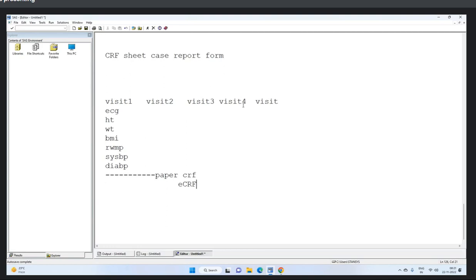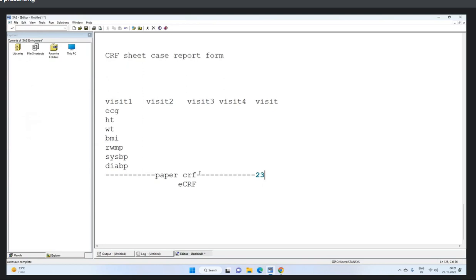Now, what do you mean by eCRF sheet? Electronic case report form. What is the disadvantage with the paper CRF sheet? Paper CRF sheets are prone to errors. Say for example, the doctor is entering data onto the paper CRF sheet, and the age of the subject is 23. Just imagine, on a paper CRF sheet, how do we enter the data? By handwriting. So when the doctor is entering, he has entered 23. But unfortunately, his handwriting was not so clear, and he entered 3 as an 8. It's confusion between 3 and 8.